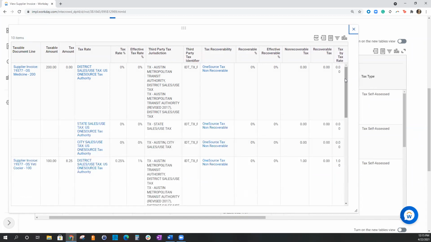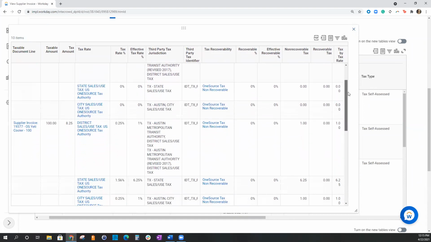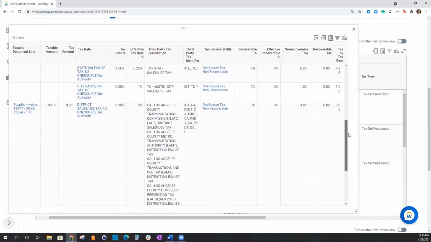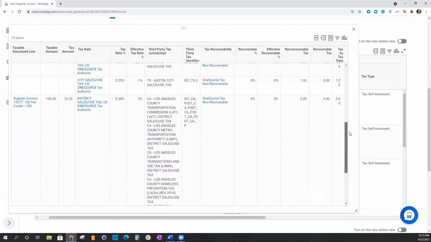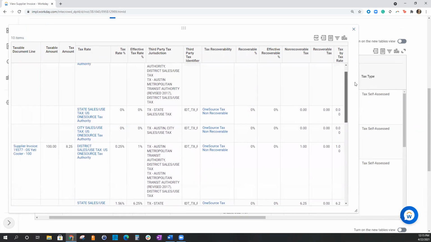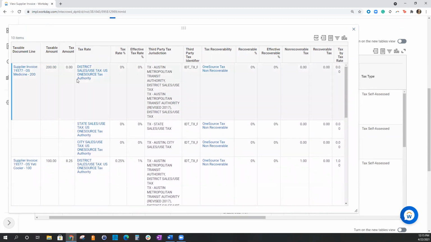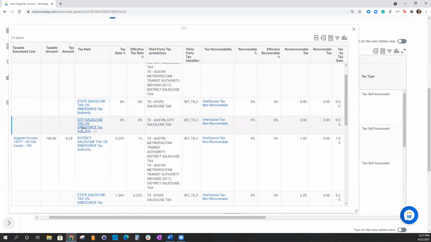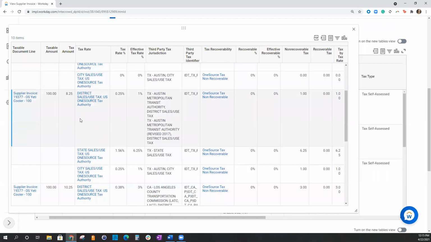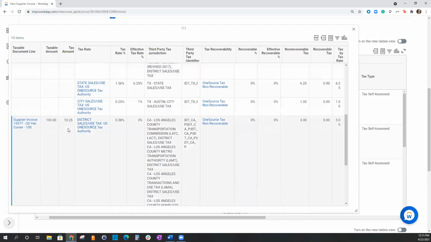We also see the breakdown of tax rates for each jurisdiction, which collects tax when purchase items are shipped to. Please note our non-taxable item returns 0 tax. Also, the taxable invoice lines return tax relative to the ship-to location. The items being sent to Austin, Texas are being taxed at 8.25%, and the items sent to Burbank, California at 10.25%.